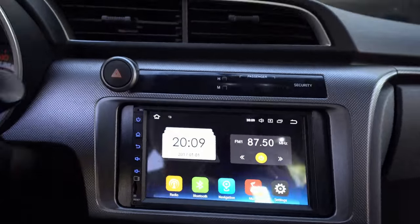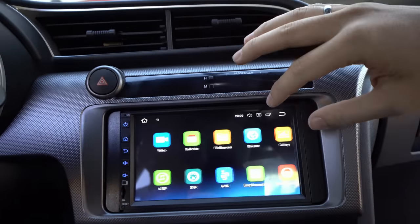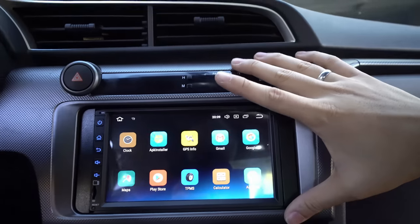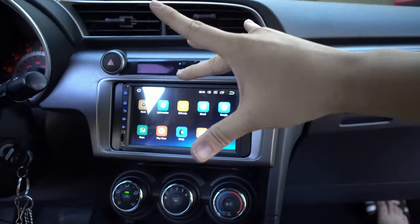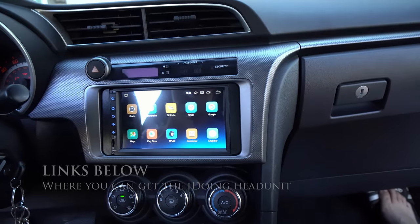All right, so we have the iDoing head unit looking really clean. Really clean interface. If you guys are looking to buy this one, it's about 200 bucks. Links below where you can get it.